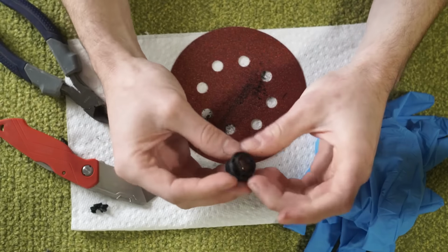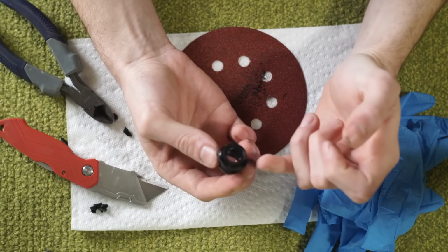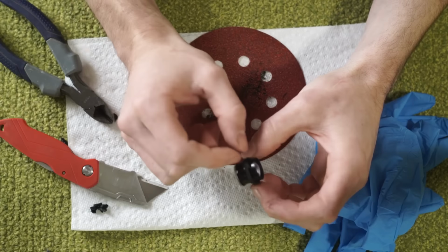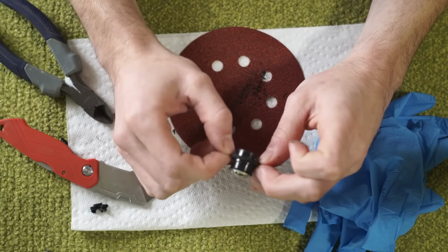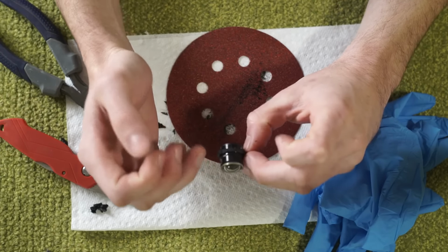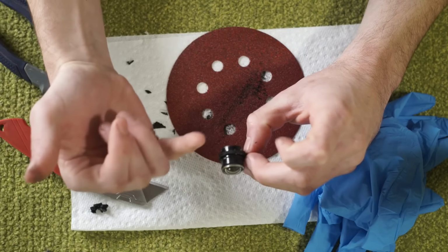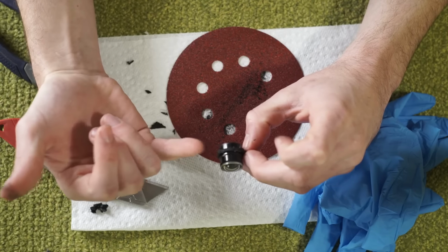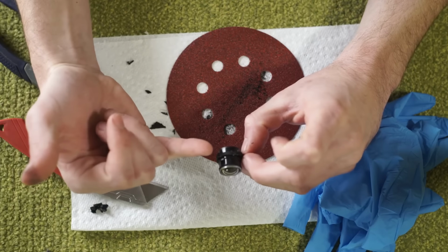All right, so that is the lens. I've left a little bit of this tab, and the reason I haven't just shaved it all the way smooth is that this plastic is what's making our alignment between this front and rear part, and it's where we glued. So if we removed all of this, we would most likely actually separate these elements from one another, and we don't want to do that.